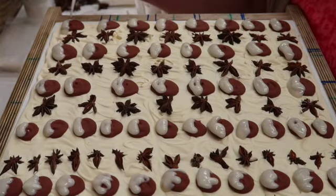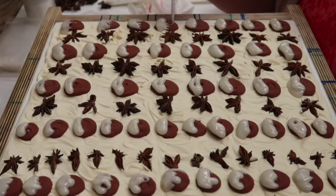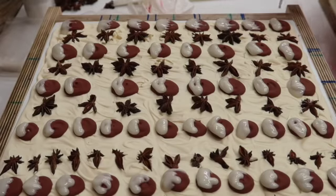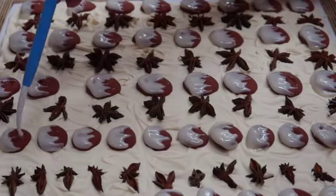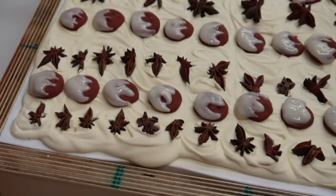And then just drag it over like this. It's better. That works much better. Okay, it's now time to put some cute little leaves on there.